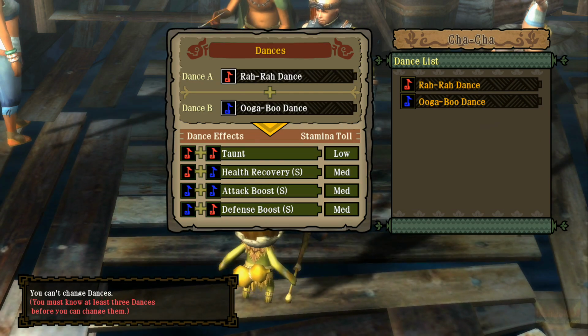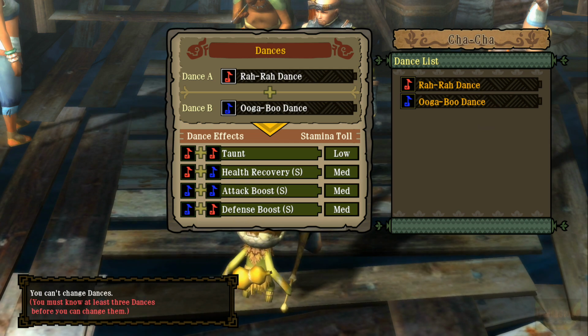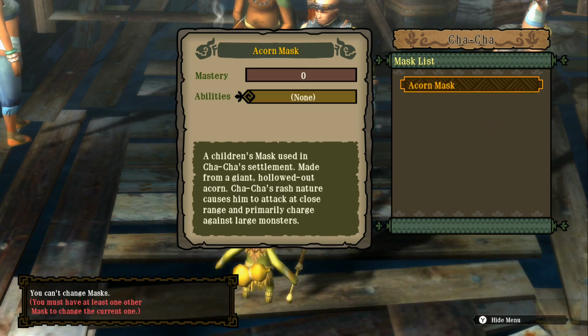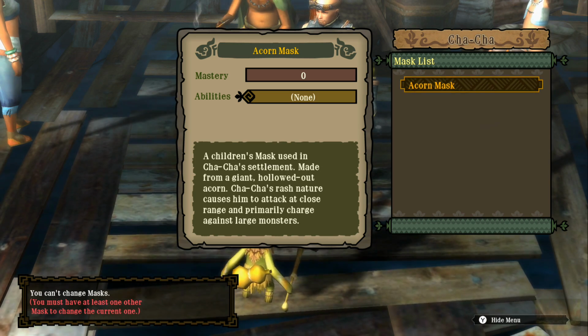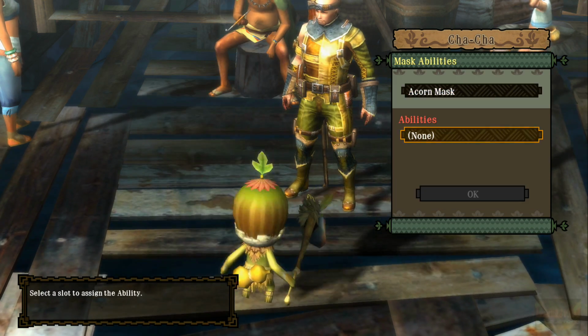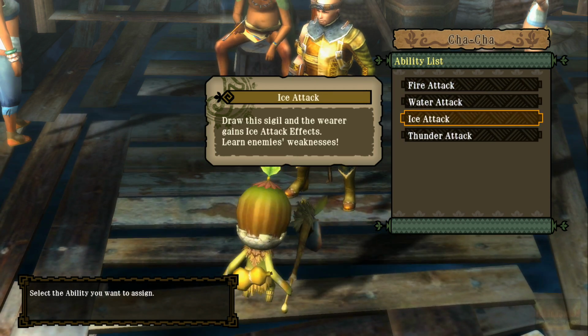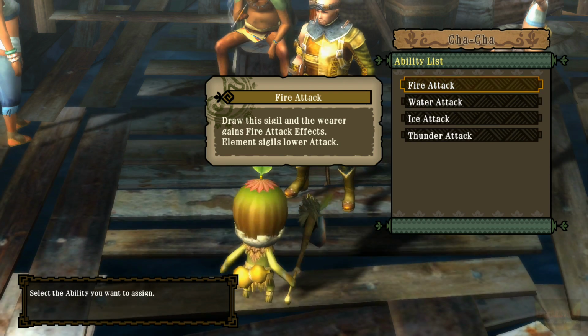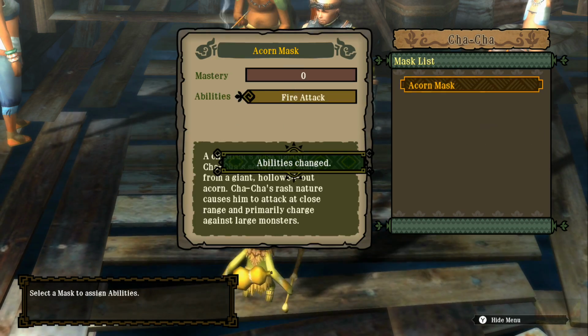So you can change the dances, but unfortunately you only have 2 to start with. So you'll have to get more later. Same with changing his mask, you'll get more masks later. And you can put abilities on the masks. Right now he has the 4 basic elements. Now most of what I'm going to be attacking right now is weak to fire, so I'm going to go ahead and give him a fire attack.